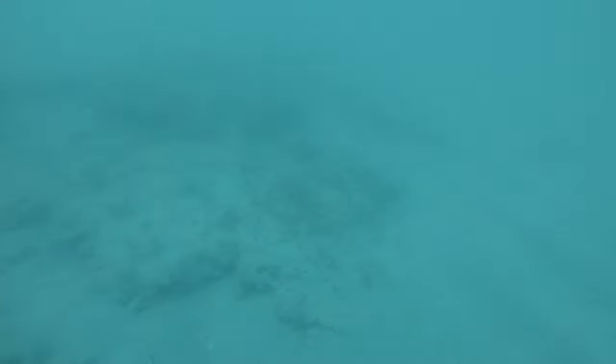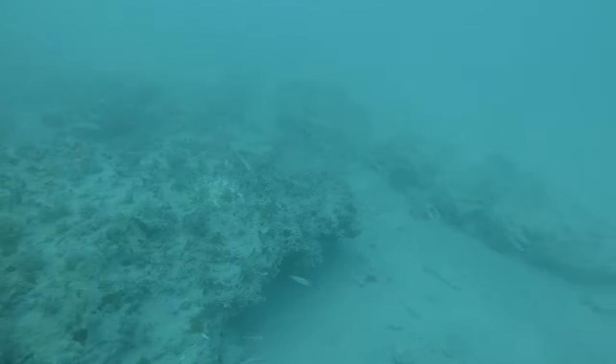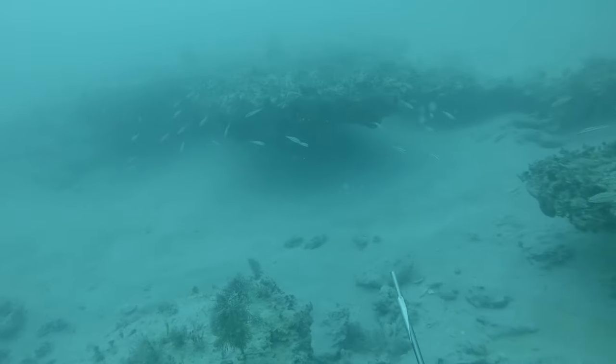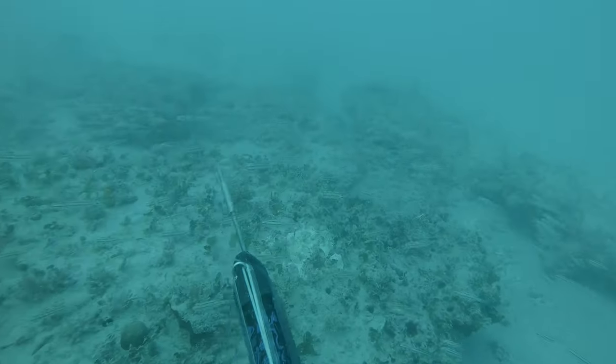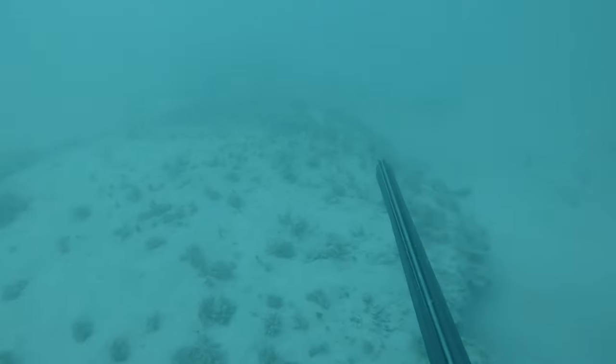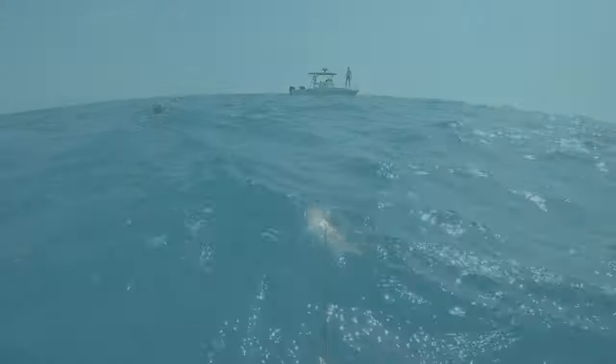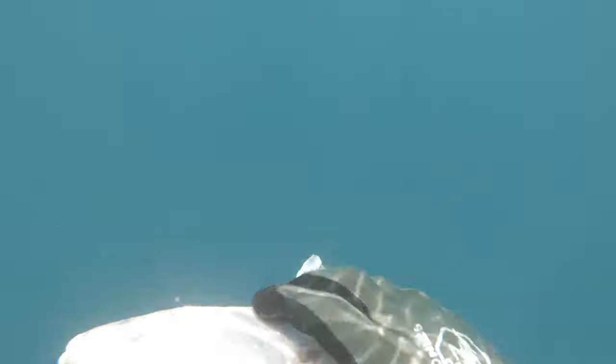I head up to the surface and head right back down, just a little bit farther off the edge of this ledge. Looking around, there's nothing really going on in this specific spot, so I decided to move down the ledge. As I move in, I spotted a pretty nice mangrove and decided to take a shot — pretty quick decision, he was going to just leave. He looked pretty big, so I got a good shot on him. He swam off and took a little bit of reel, so I knew he was pretty good. Came up to the surface and pulled him up to me. Wasn't the best shot, but definitely a holding shot — can't complain.